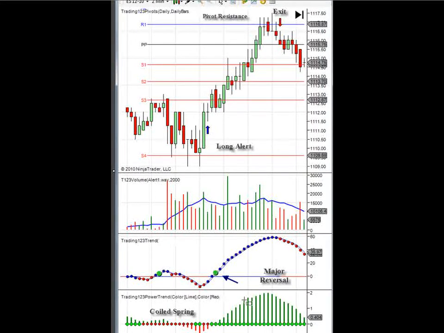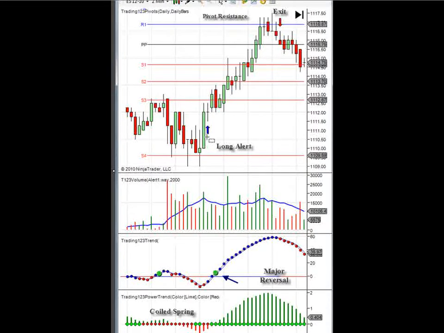And then we have our power trend here, which basically measures buying and selling pressure between the longs and the shorts. And when there's a big battle here, you'll have this red dotted line on the zero line, and when that turns green, the price action will move up and the volume will pick up as it did here and take off.